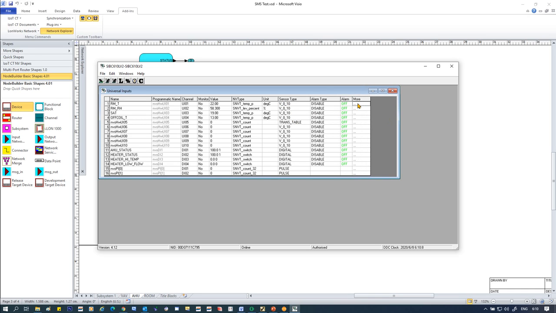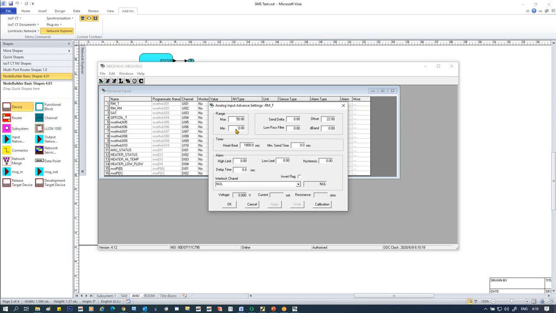Then if you use an active sensor, you should set the minimum and maximum range. Normally for a room temperature sensor, an active sensor's range is usually 0 to 50 degrees.